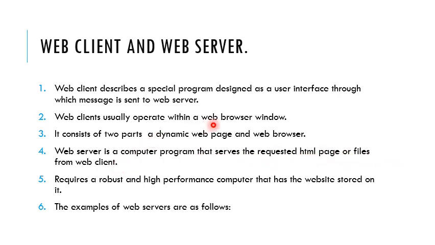Now you have entered the website name in the web browser and pressed enter. Say you have accessed google.com. As soon as you press enter, you have sent a request to see google.com to the web server of Google. It is a computer program that serves the requested HTML page or file from the web client. The web server will serve your request by showing you the requested home page.